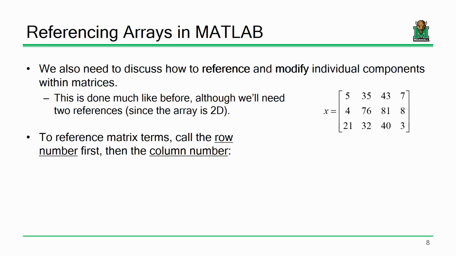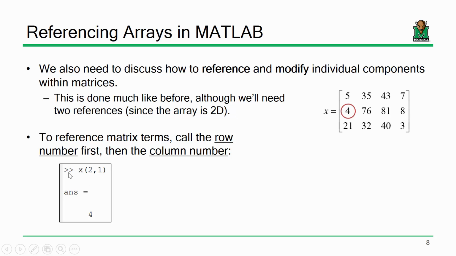Now, I've already showed you that we can go into the editor and modify individual elements in a matrix. We can do the same thing from the command line, just like we did when we were working with one-dimensional arrays. You remember that we had command line instructions that we could go in, and once we'd created an array, we could overwrite individual values. So what we're going to be doing differently is that we're going to be calling the row number and then the column number to make those substitutions.